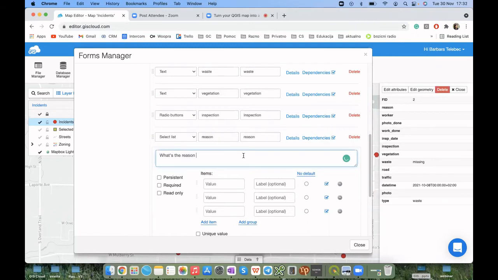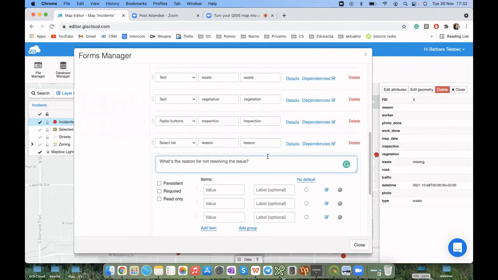What's the reason? You can add more information with the description fields to the data collector. It's useful because you can, of course, make it a lot longer and provide a lot more information than just a simple name. So what might be the reason?